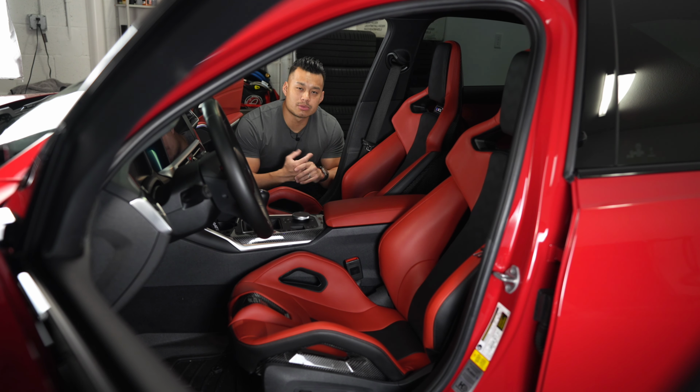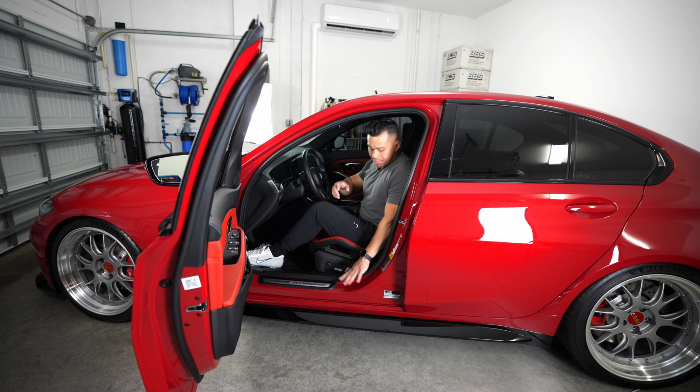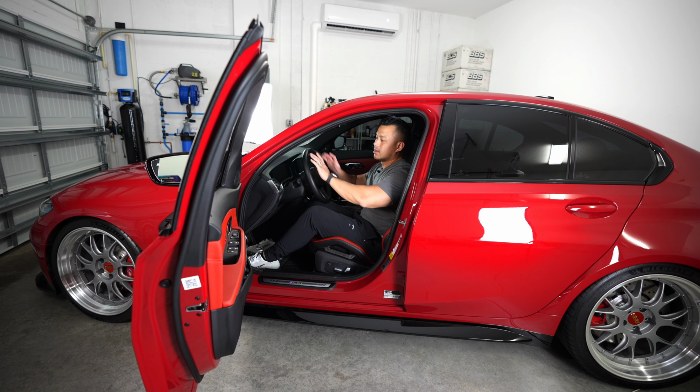But as you can see right here is where I talked about, where you see the slight crease, which is not a big deal. So I'm gonna get in and also get out and just show the method, right? And I'm gonna do it slow. So as I get in, I prop my weight onto the door frame here, and I kind of use that as leverage to get into the seat. One thing too is that I want to keep my steering wheel pushed in and also canted up, so there's more room for my legs to get in without having a lot of wear and tear on this bolster.